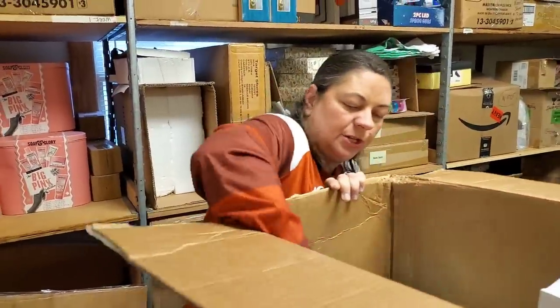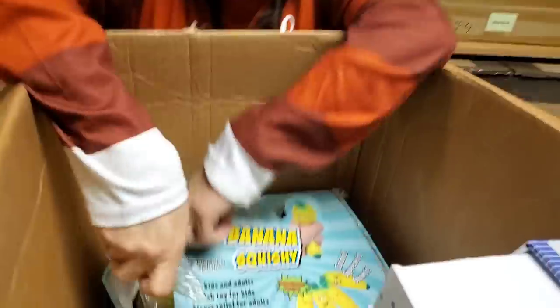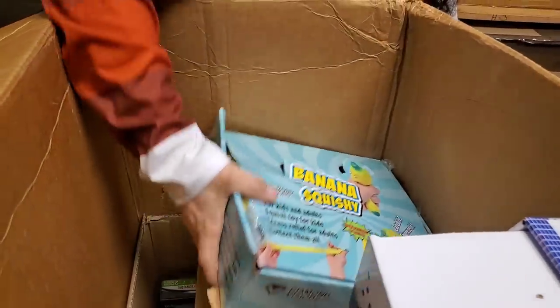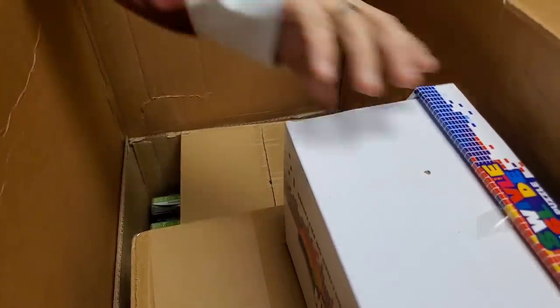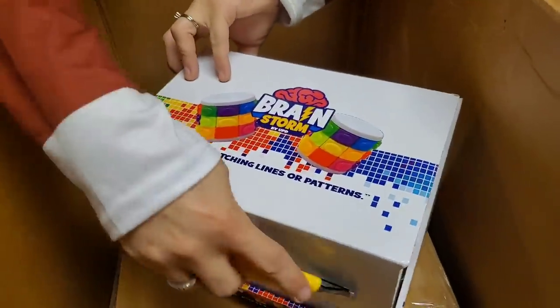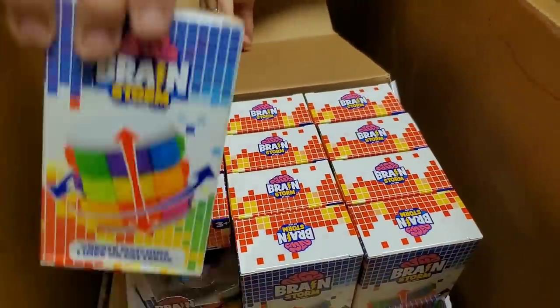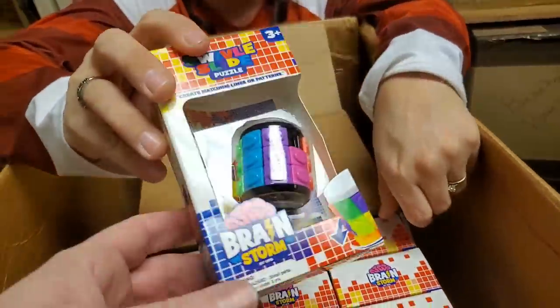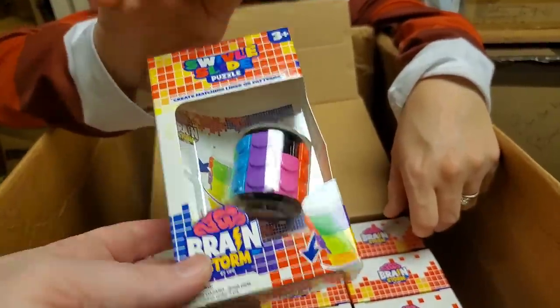Then we have our emoji banana squish toys — they all come with little different faces. Those are our most popular squish toy to sell in the store and online. They sell out almost immediately — people like the bananas, strawberries, and watermelons. And this is really cool — a round Rubik's cube basically. We're almost out of these again. People are using them for stocking stuffers — neat little toy.